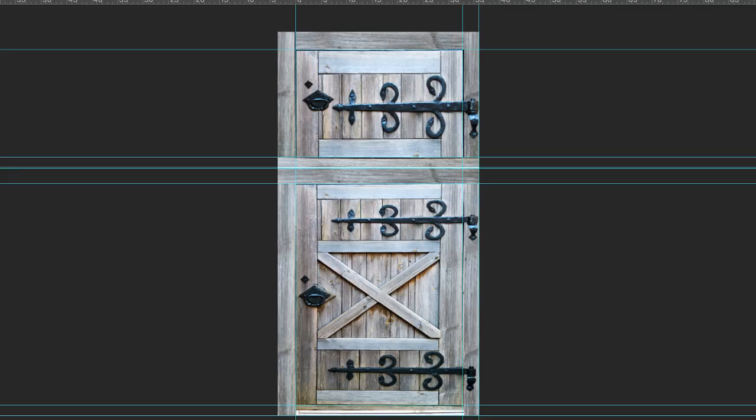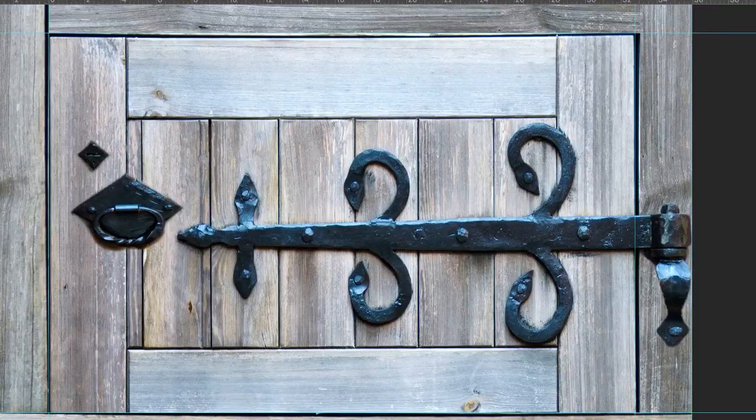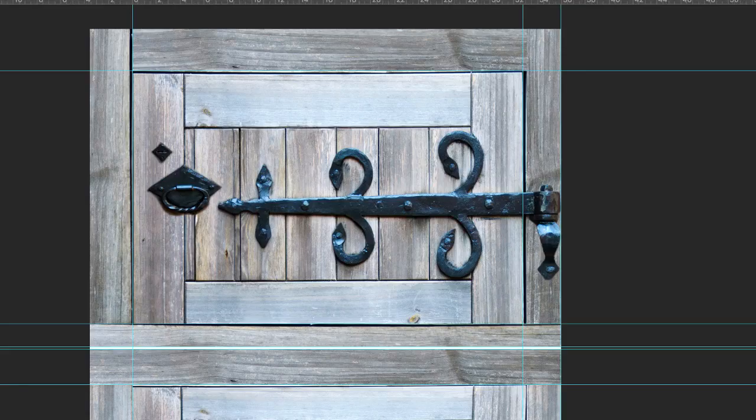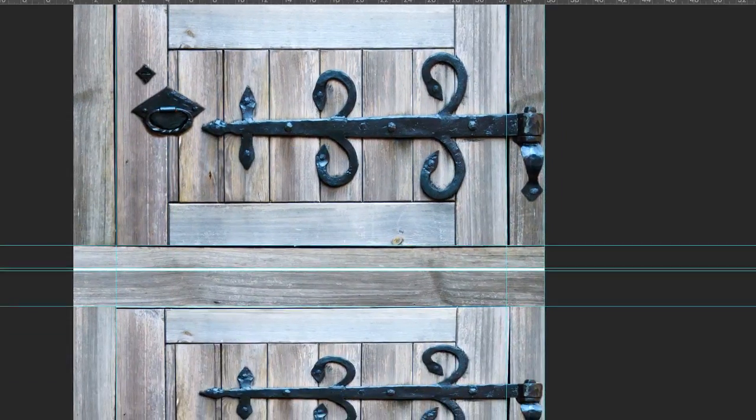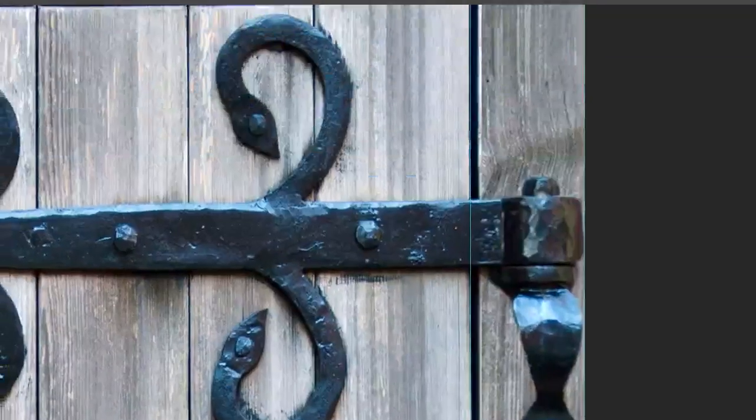Let me open up Photoshop real quick. In Photoshop, every order is custom sized to fit your door — whatever size it is, it's custom sized. Here's one order right here. Whether it's 32 inches wide or 28 or 26 inches wide, we adjust it and everything is in layers so we can move it around and get it exactly where it needs to be. I didn't really need markers on this one because that's where the blue line is, right where the corner is, right in the middle of the screen.